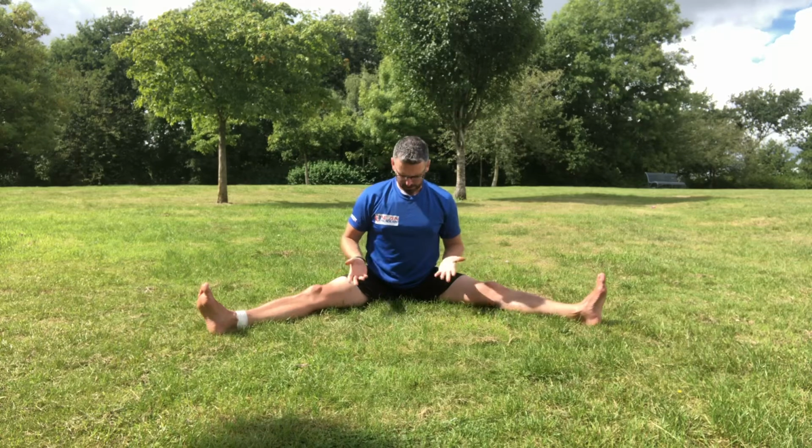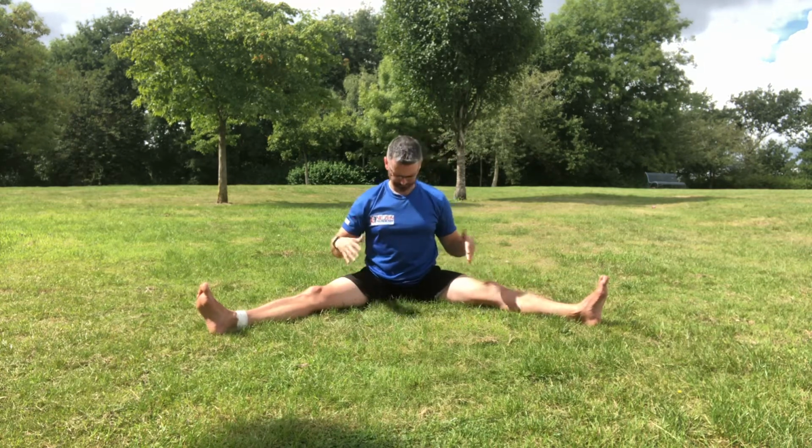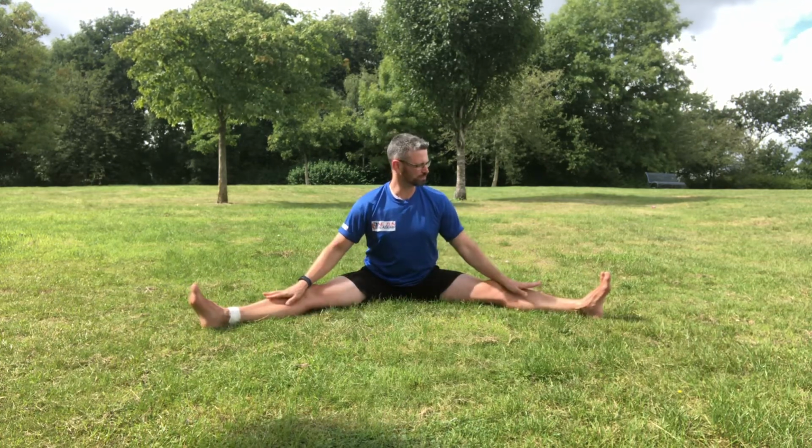So I used to do this last thing at night in front of the TV. Just put something on, and then every now and then, it's often about 90 seconds to 2 minutes. Only on the exhale would you then increase the stretch. So the exhale is the equivalent version of the parasympathetic response. So on my exhale, I would just grab the inner thigh here and just shimmy my legs out, and shimmy is a technical term. So shimmy your legs out, active toes, and just hold that position.